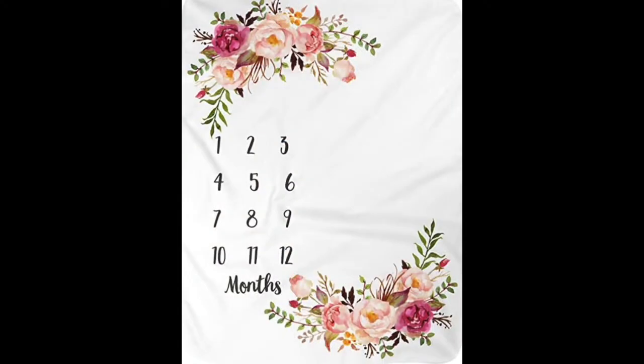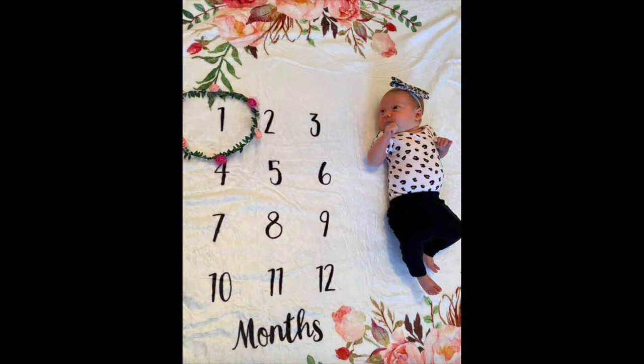The next thing is a baby monthly milestone blanket. With my son I had a set from Target that was very faded and more of a muslin material, but this one is super soft like a real baby blanket. I got the white version with pink rosy flowers, and it comes with a little rose flower ring you place over the number for each month. They also have a purple version. It's about $19 on Amazon — perfect for documenting baby girl's first year.